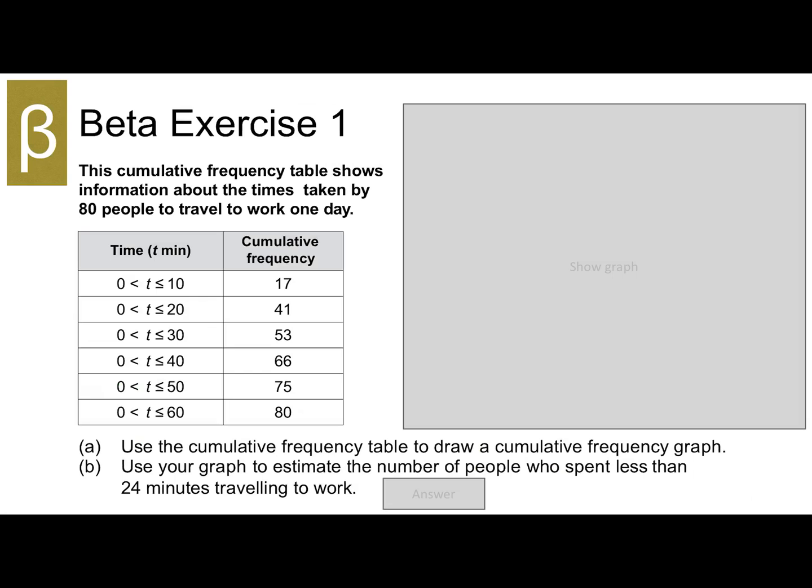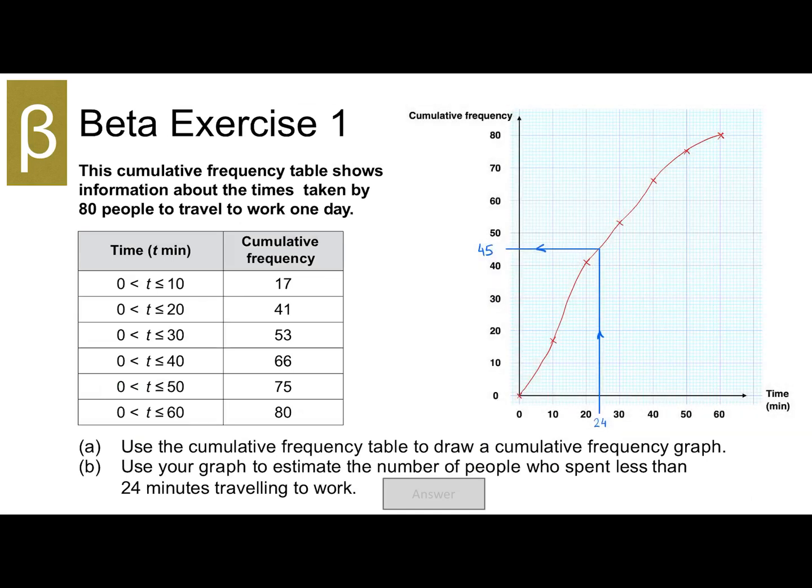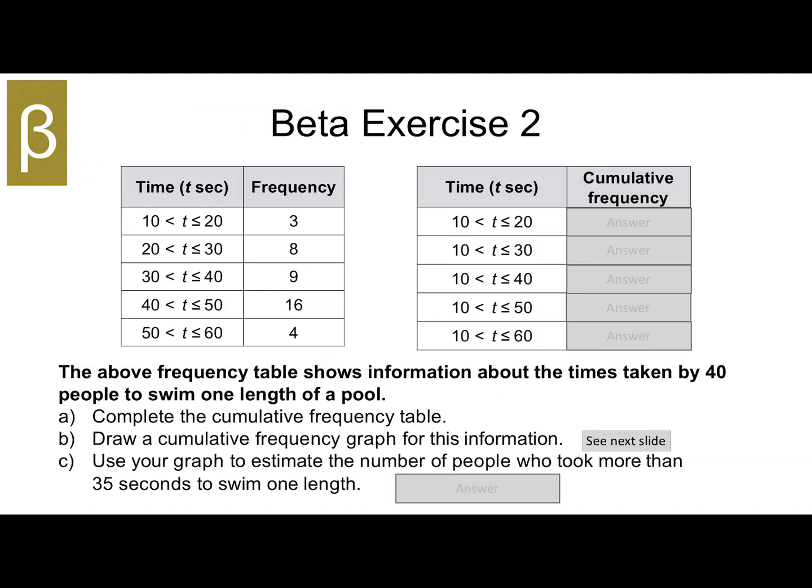Right, stop your video and have a go at these questions here. Please take the time to draw these out on paper. Make an axis in your book, draw it out on paper, and see if you can do it properly, okay? Okay, here we go. It's roughly what your graph should look like. Their graph is not great. It should be sort of smoother if you can. It's very hard. So you can see that actually would have changed some of the answers, but you're allowed answers within a certain range, and you don't have to get exactly the same answers. And so 45 people spent less than 24 minutes travelling to work.